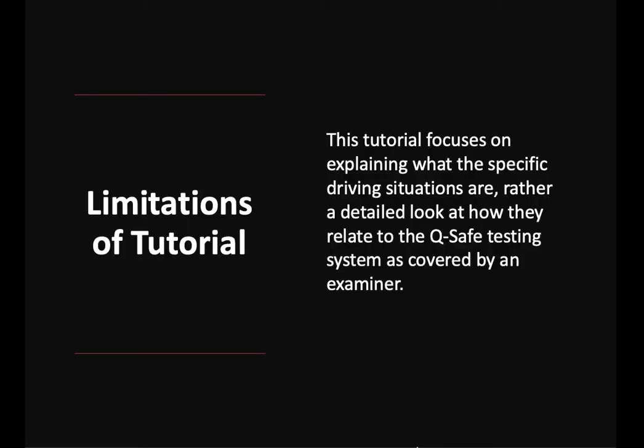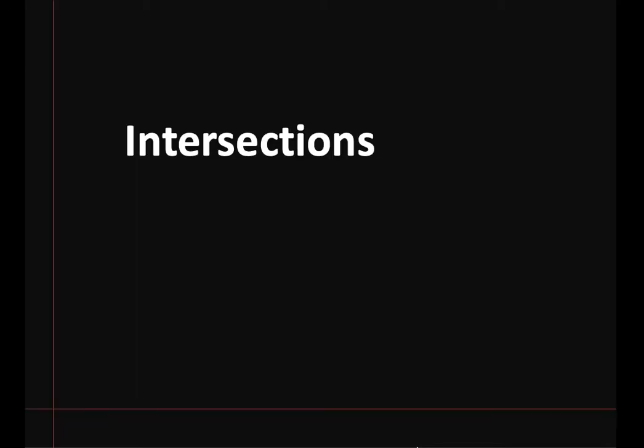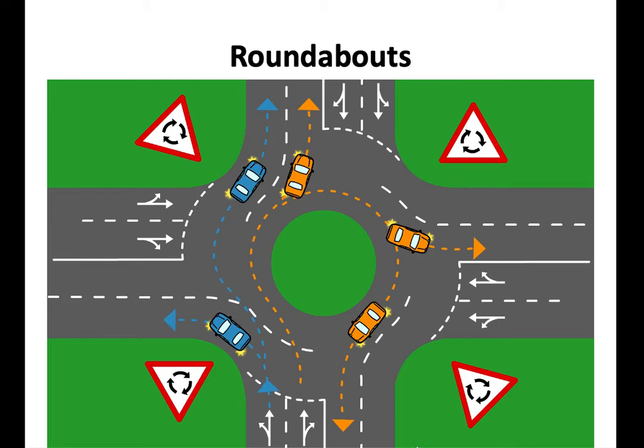Just want to outline there's a limitation to this tutorial. We're focusing today on explaining what the specific driving situations are rather than a detailed look at how they relate to the Qsafe testing system as covered by an examiner. It is essential that the design of all training circuits take into consideration the safety of the trainer, the applicant, and other road users. Let's take a look first of all at intersections.